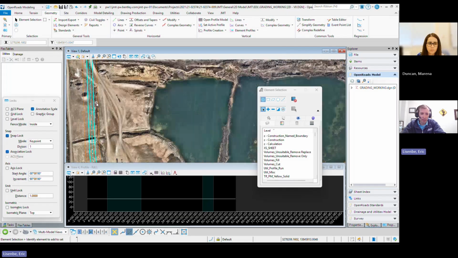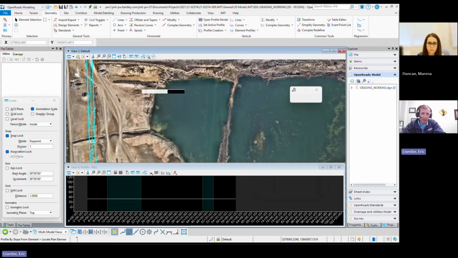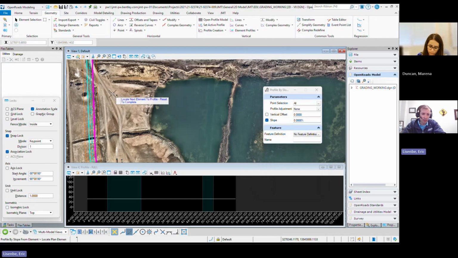We're going to start projecting this profile onto these elements at a certain slope. So we'll do the slope from element again. I'll start with this one and follow the prompts again. Right click on the reference element. This time it's going to be -2% because we want it to go down. Okay, and then I'll do this one. And this time it'll be +2%.